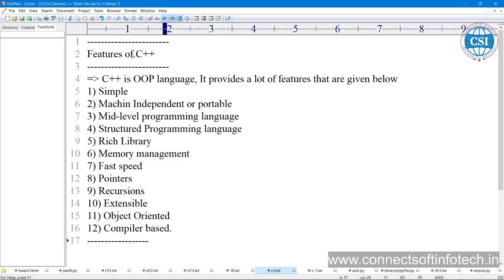Extensible and compiler based. Okay, C++ is extensible, that's why Java is designed, databases are designed in C++.